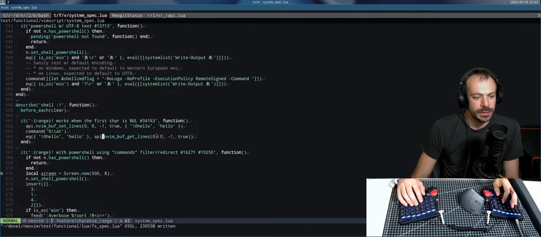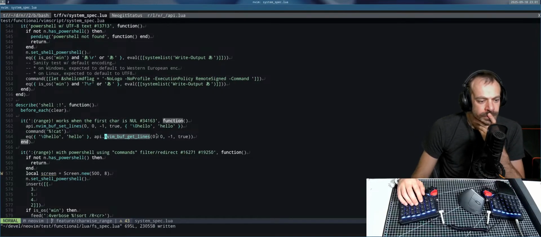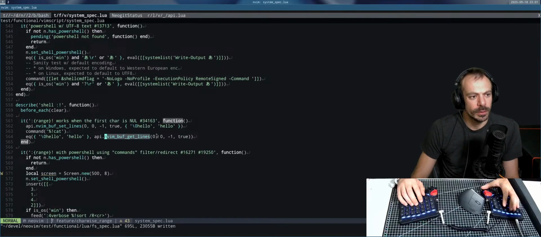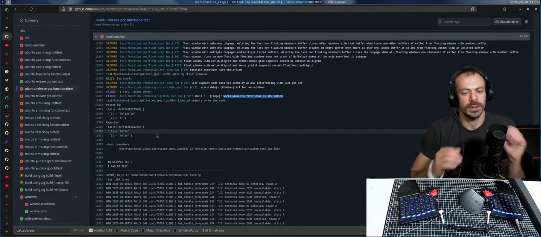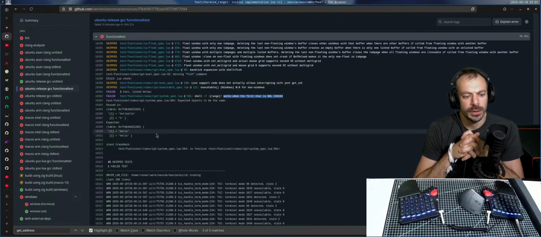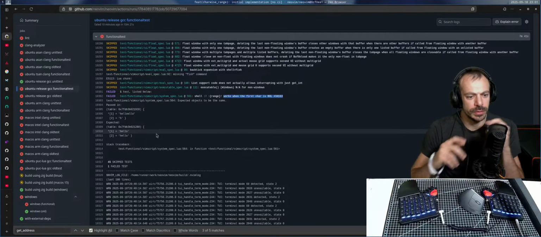Buffer get lines. Do we get there? When it reads, I think the error here is when it reads back, it interprets the null character as a carriage return.